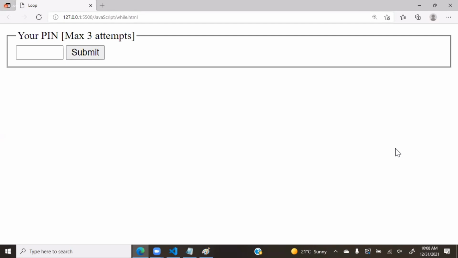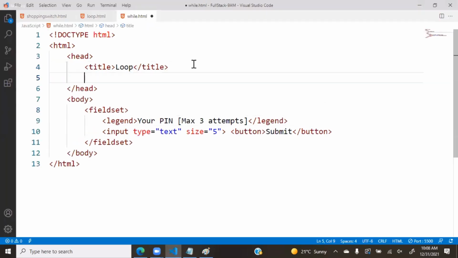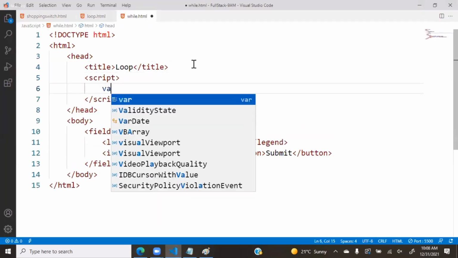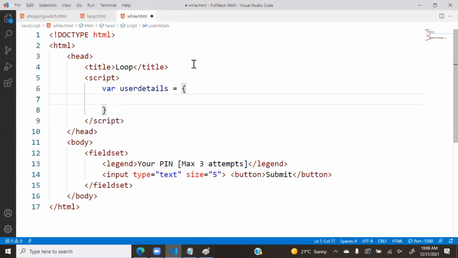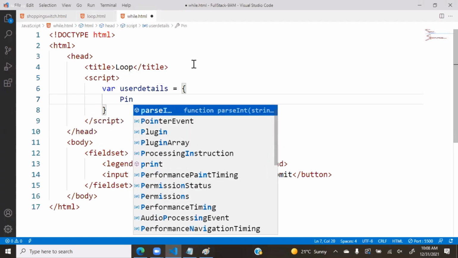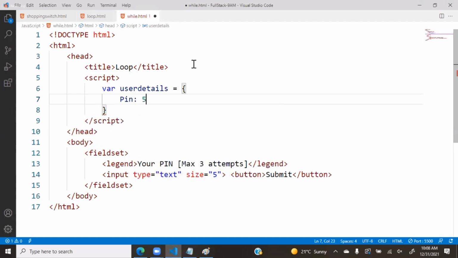These are the counters. For example, suppose in a script we have some user details. The user details is an object. It contains a pin, with some value like 67042. Now they have to verify this on button click.